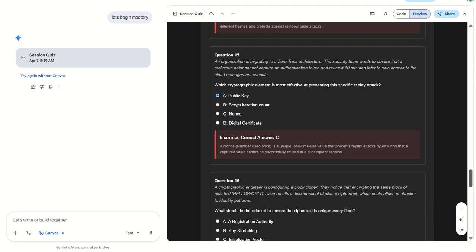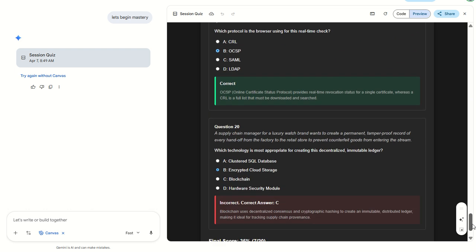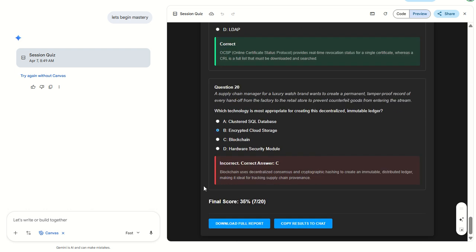Going through it, this is going to be something that's great for your reference. Now, I scored poorly. This is going to be another feature. One is going to be this copy results to chat. I might rename that, but right now that's what I'm using. This copy results to chat is because the Gemini portal, as explained in other videos, doesn't have access to the Canvas portal because of security, as I'm finding out online.